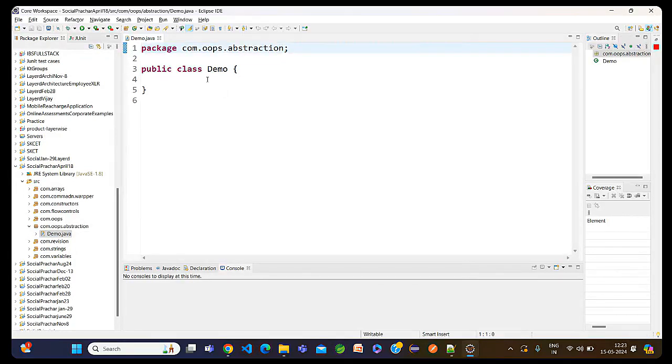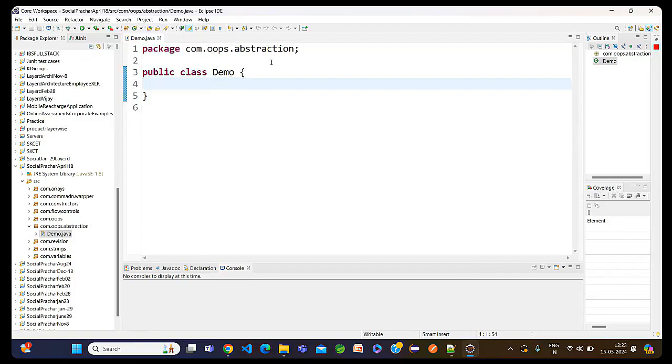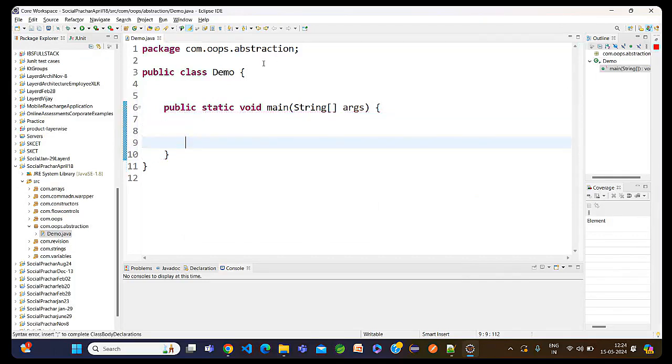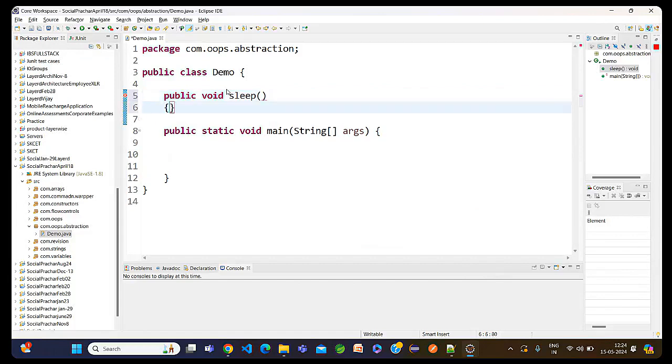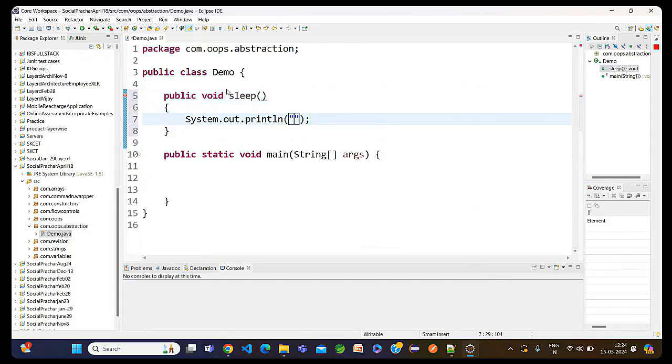Here we are going to write the main method, and one method, public void sleep method, with a print statement: completed lunch, now ready to sleep.